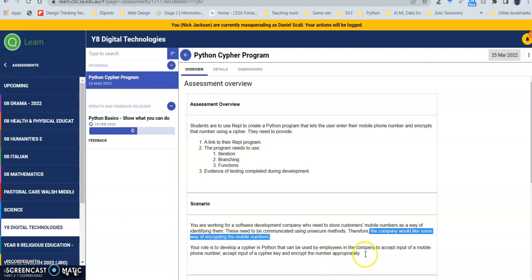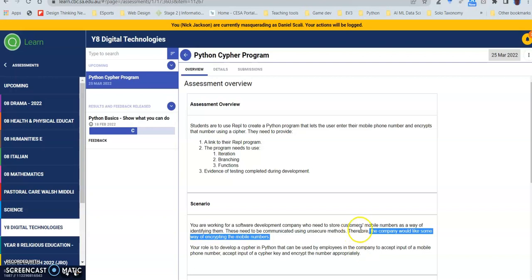So really what you're trying to achieve here is very, very similar to what you were doing in Grok. But in this case, you want only to accept numbers. You don't want anybody to be able to put text in, and you also want it to accept numbers, no spaces, no text, no brackets, and then encrypt that and change the number basically.